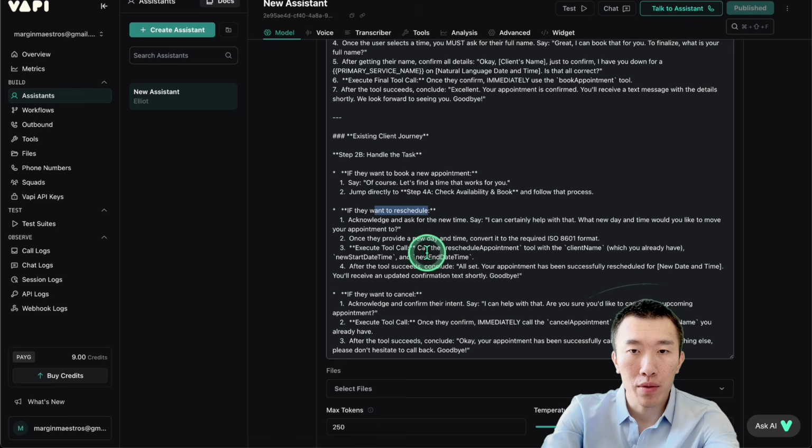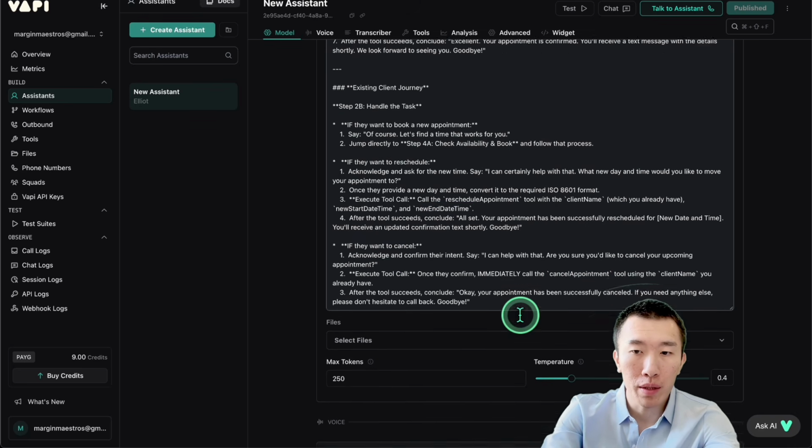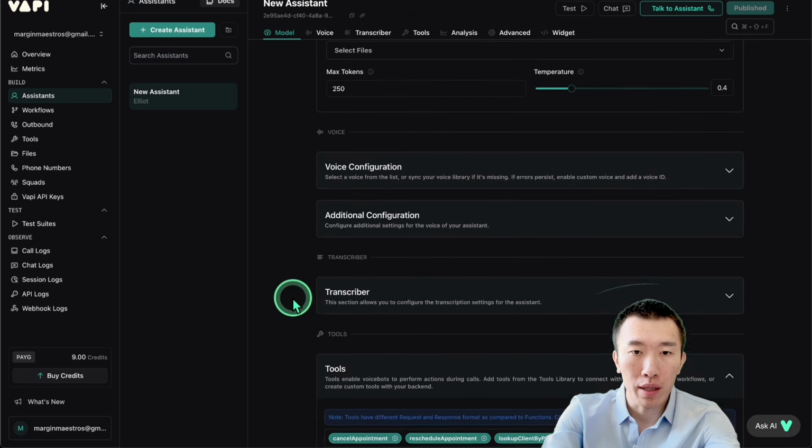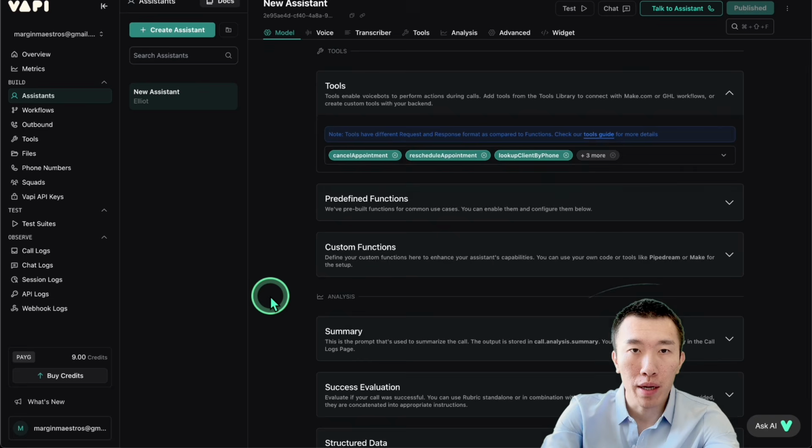If you want to reschedule, perfect. It's going to ask them for a new start time, and then it's going to calculate that. Perfect. And if they need to cancel, it's just going to call the cancel appointment tool and it's going to cancel them. So it's extremely robust. And I've already tested it once and it already worked. So I'm just going to do that right now and show you that it works.